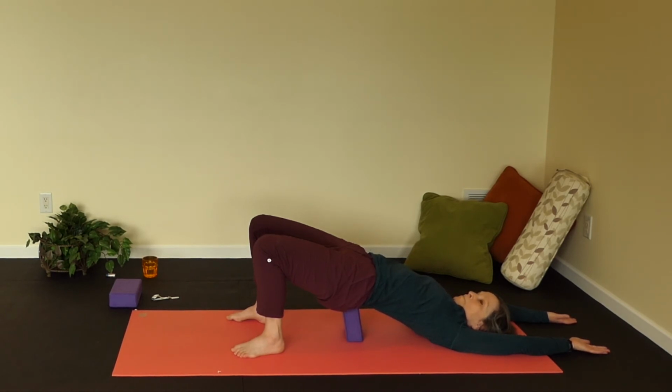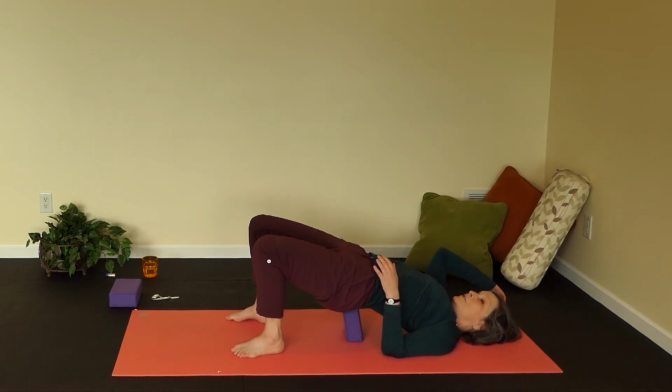And then just settling your feet, your pelvis on this block. If you have to rearrange your head, go ahead. Just notice how your body is reacting to this pose, how much it loves it. If you are doing your own practice today and you really love this pose, then you should stay there. You should stay in it for as long as you'd like.